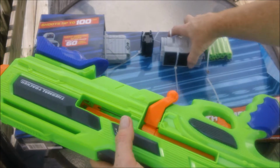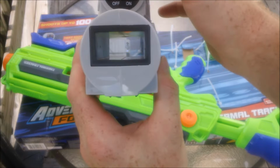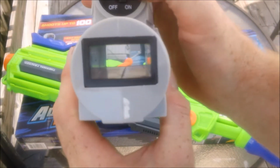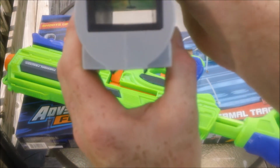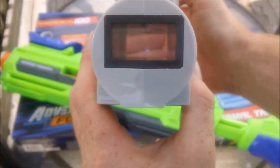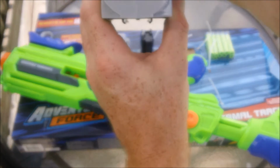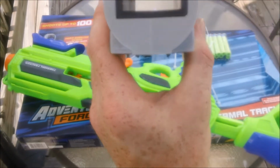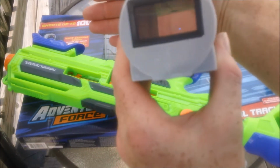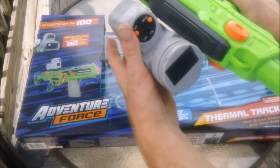But I've actually already gone and put the batteries in this. Okay, there we go. There it is. Okay. Oh. Okay. There we go. There's the thermal sight. There it is. Okay, it makes a really nice reflex sight as well. But let's toss that on the rail.